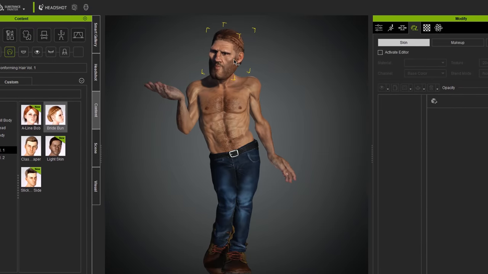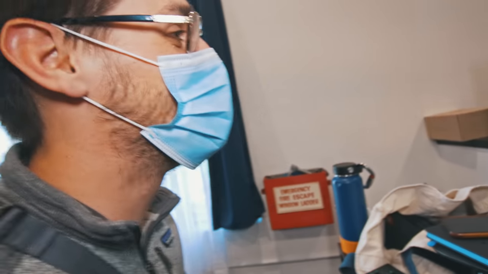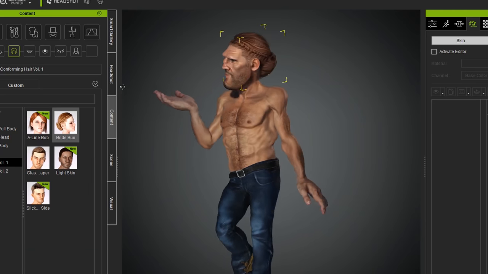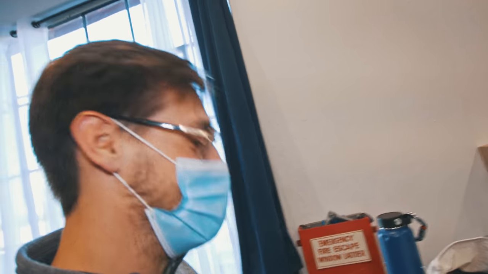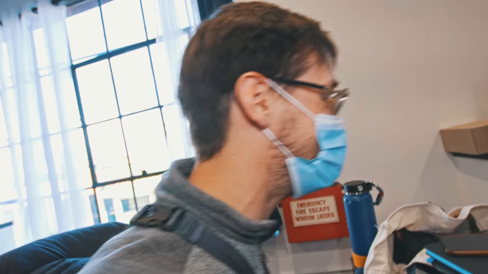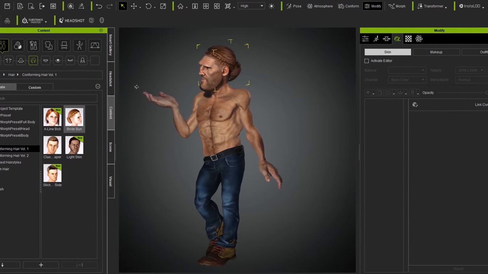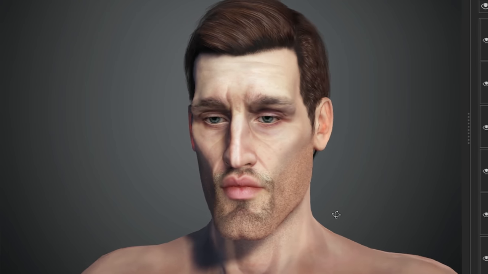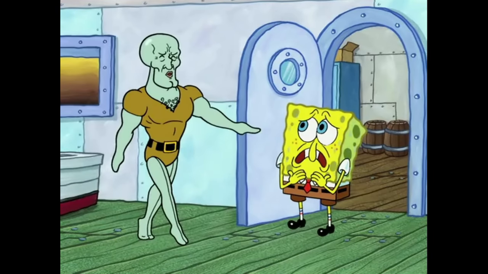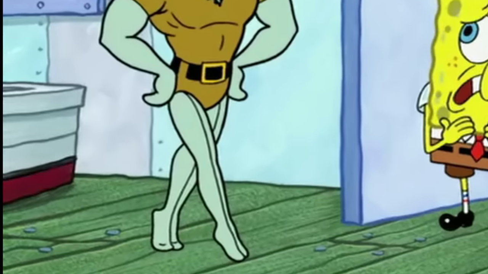Oh my god, dude. That's it. You did it. I think that's it. No, I think it's perfect, dude. Oh my goodness! Oh my goodness! Yeah. It's freaking Adrian Brody. So Handsome Squidward is not just a big buff dude. He's like very clearly skipped leg day.